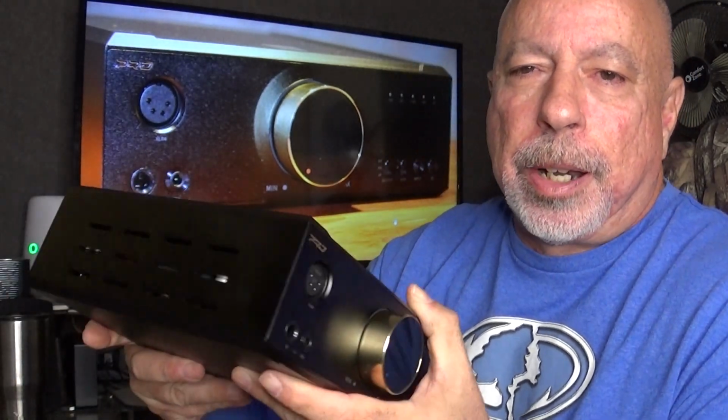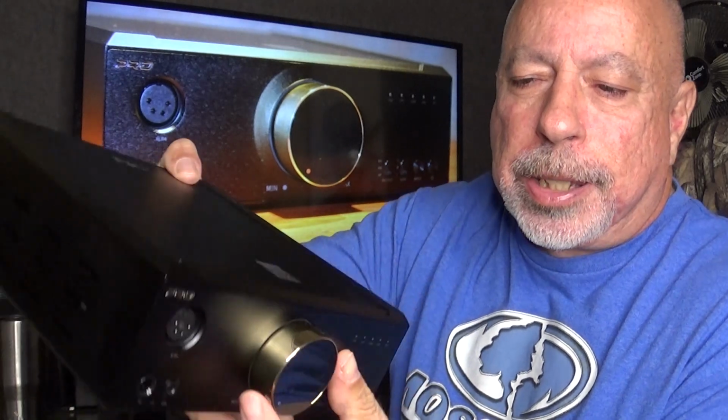And one of the other differences between this and the original version, I've heard that the original version has silver around the volume knob, and this has gold. But first of all, it's a really large volume knob. It's very smooth.